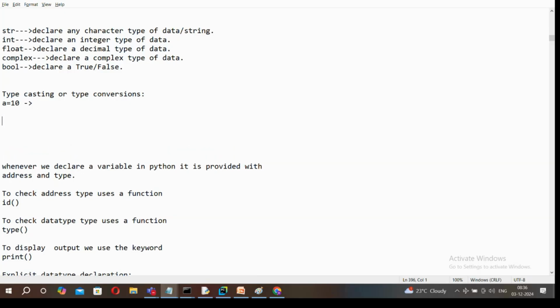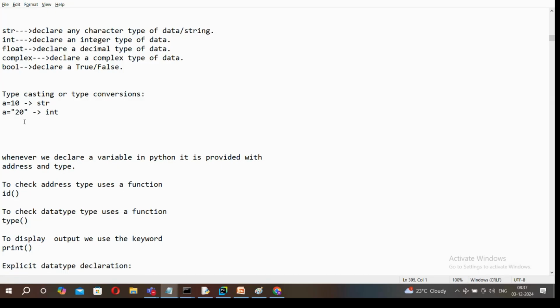Or suppose I have a string, a numeric string, something like a equal to 28. Now I want to convert this to integer, right? And this integer I want to convert to string. Like this, I want to convert one data type to another data type. Then what should I do? I should use type conversion functions. Simple. This is a very simple thing again. That is what Python is. Everything is very simple to understand and to apply.